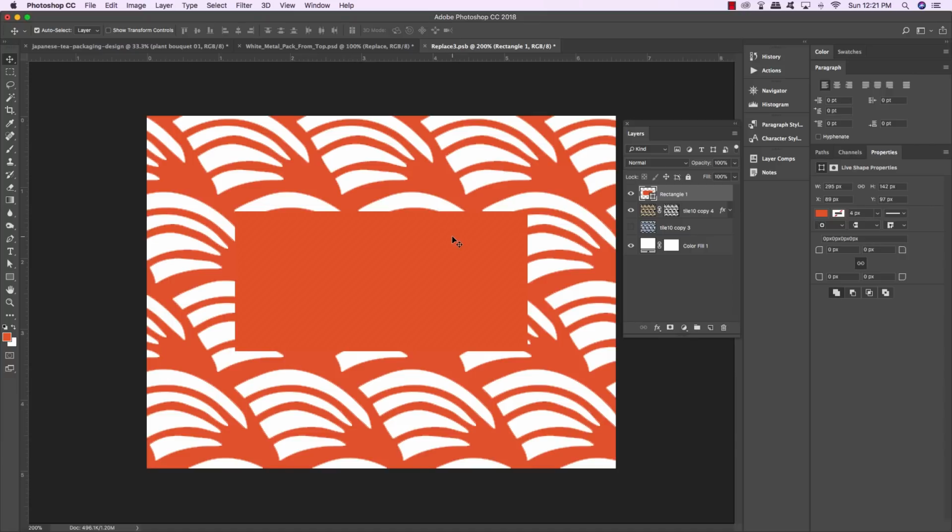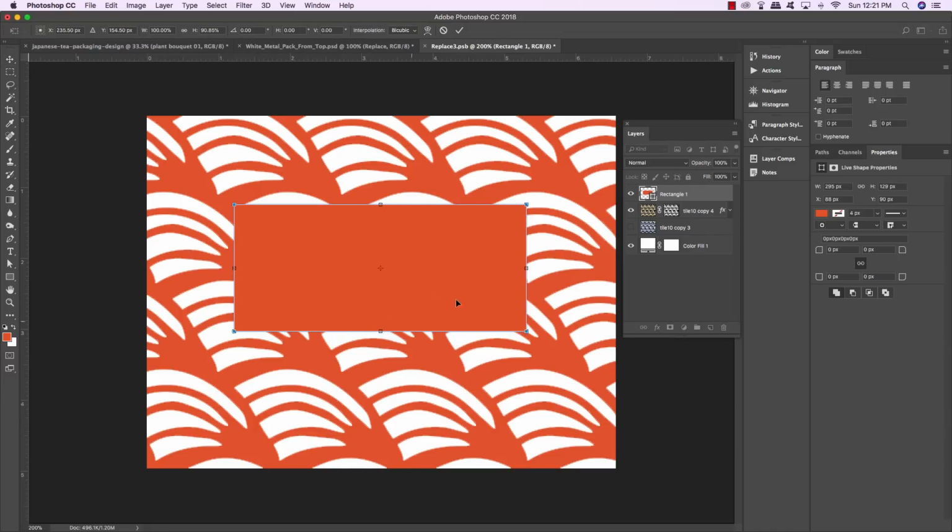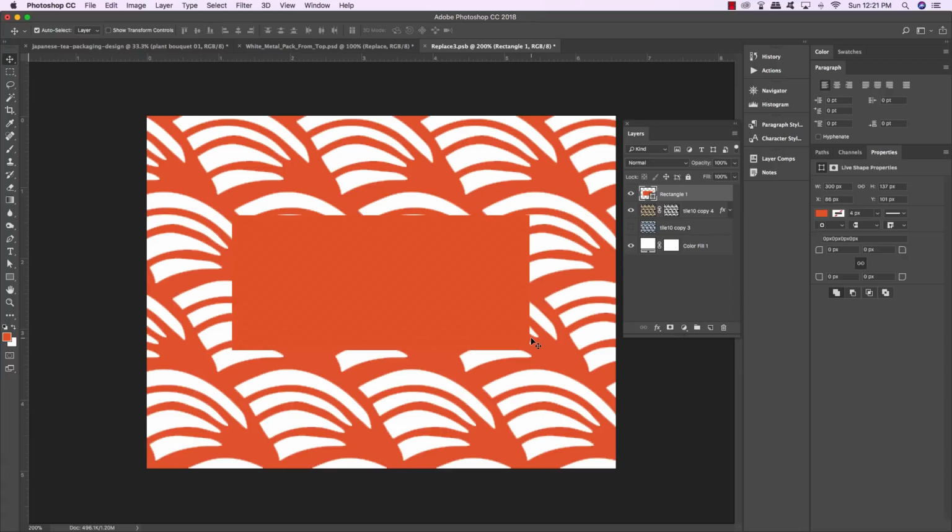Okay, somewhere about there, looks pretty good. I'm just going to move it up a little bit, play around with the size and positioning a little. You can press Command-Control-T to do a free transform, and then experiment with the size and placement a little bit more. Let's make it a little bit larger. That looks good. Maybe just tap it down a bit. Make it a little taller. I'm just trying to prevent there from being any strange little white gaps or areas like that creeping in.